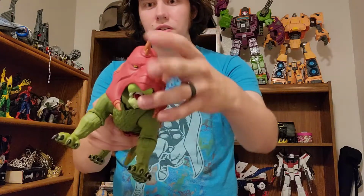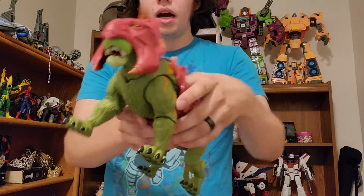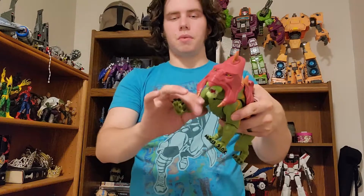I love this Battle Cat. I love the sculpt on the helmet. I love the sculpt also just on his regular Cringer head as well. He looks so good. You can remove all the armor. I love all the articulation. We got it in the upper elbow here. We get it in the paws, which is one of my biggest complaints about the Origins Battle Cat: there's nothing in the paws. He can bend his arm, but you can't do anything with the paw, so it kind of renders bending the arm useless, especially the back legs.